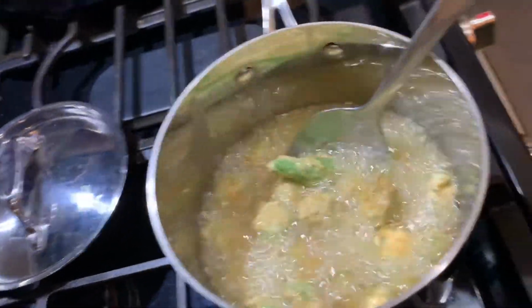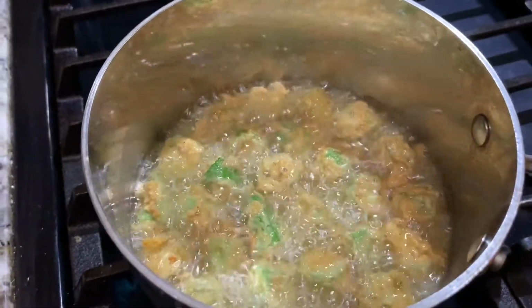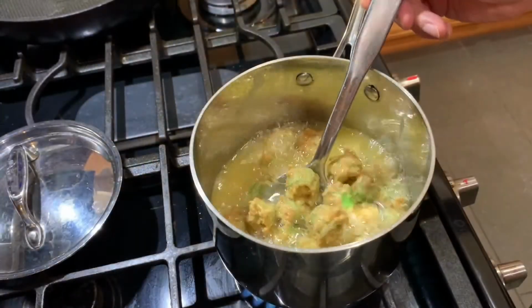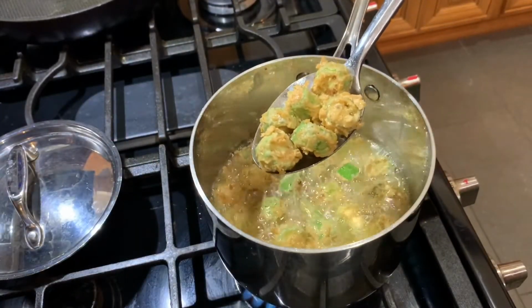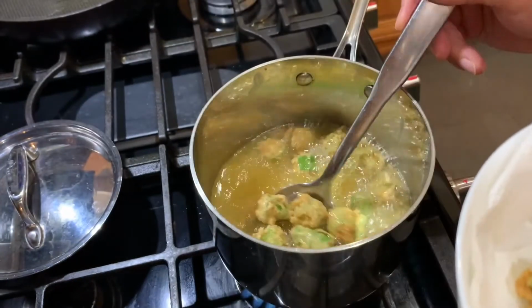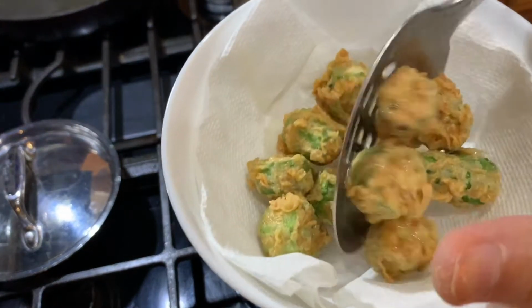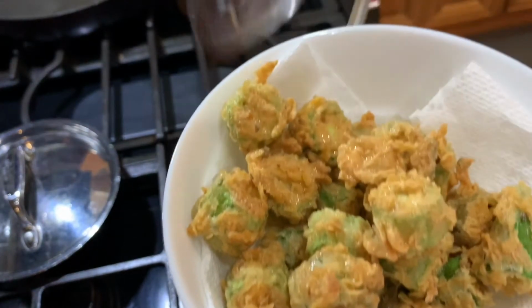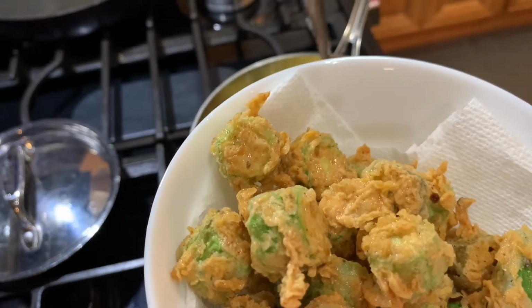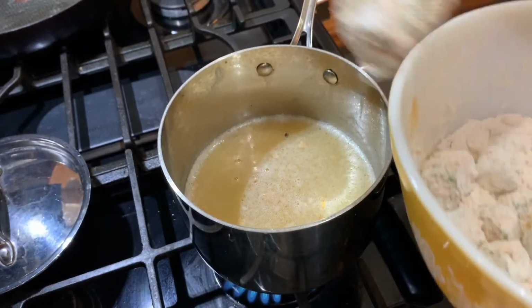Look at that. Look at the color. I'm about to take them out. They're so crispy. So good. Now let's do the second batch.